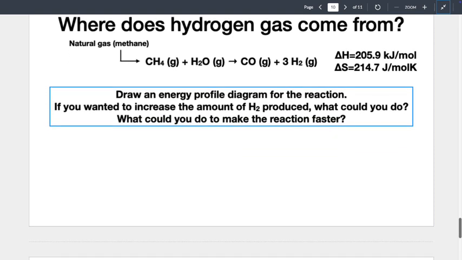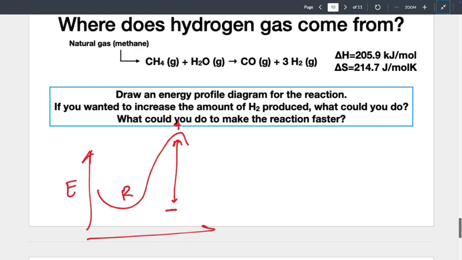So still looking at that same system, we want to draw an energy profile diagram. This was one of the things we started to discuss when we looked at kinetics. With kinetics we talked about the speed of the reaction, and that speed was dictated by the activation energy. The activation energy was the difference in energy between our transition state and our reactant. If we're going to look at an energy profile diagram, that's what we're concerned about. It's the energy versus your reaction coordinate as you progress from reactant to product. With the information from the previous question, we know it's reactant favored. You should be able to go through and draw an energy diagram for this.